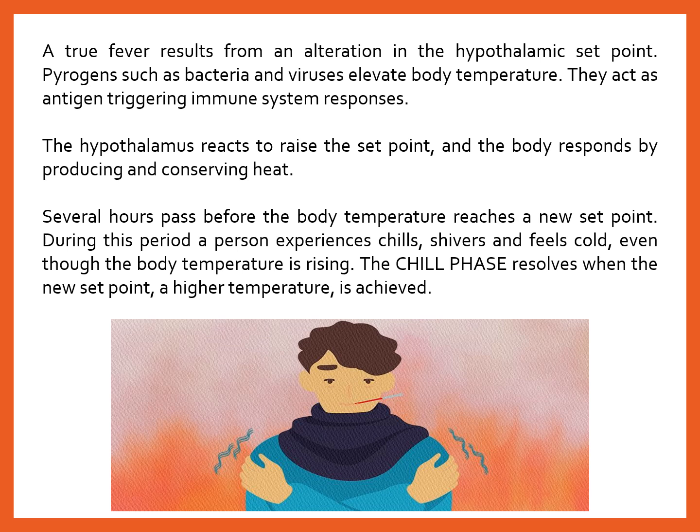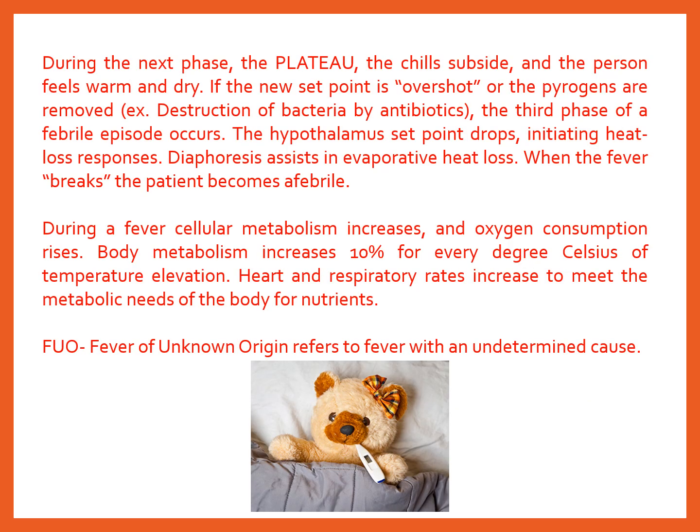During this period, a person experiences chills, shivers, and feels cold. Even though the body temperature is rising, the chill phase resolves when the new set point, a higher temperature, is achieved. During the next phase, the plateau, the chill subsides and the person feels warm and dry. If the new set point is overshot or the pyrogens are removed, for example by destruction of bacteria by antibiotics, the third phase of the febrile episode occurs. The hypothalamus set point drops, initiating heat loss response. Diaphoresis assists in evaporative heat loss. When the fever breaks, the patient becomes afebrile.